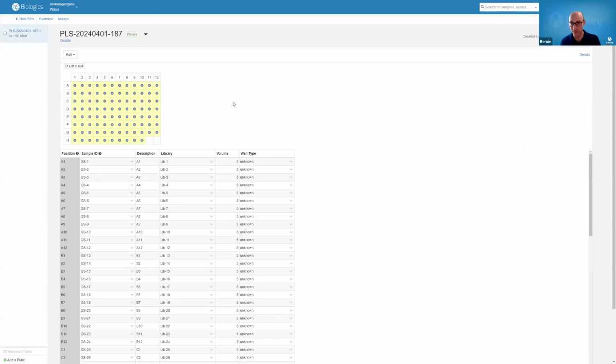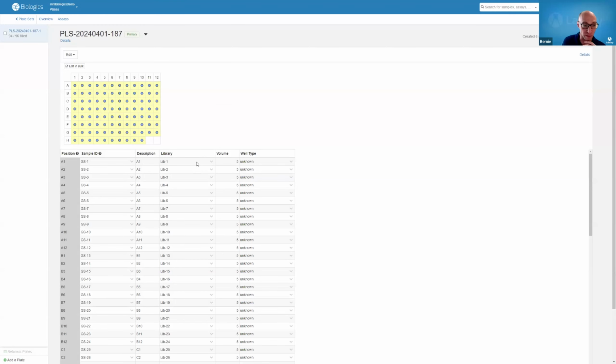We support this at much larger scale than this. If I wanted 20, 30, 40, 50 of these, that's fine. And we would simply populate this plate set with a list of all of those of interest. I can capture a variety of pieces of information about these samples in their wells if I care to.